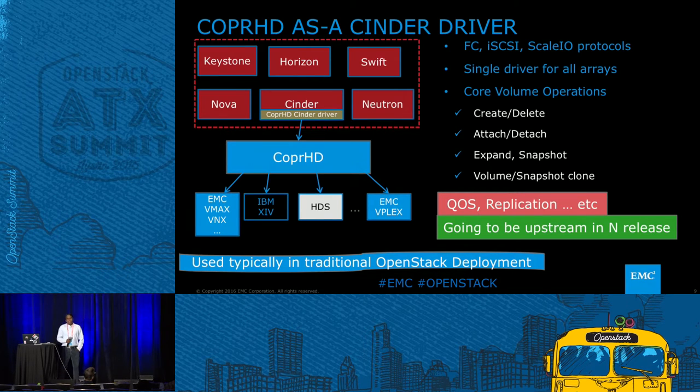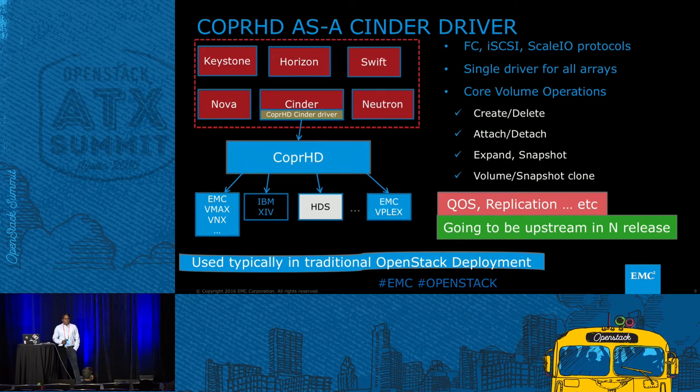Now, it's not only that; there are quite a lot of features built within Copperhead, like being able to pick the port based on performance. When I say the port based on performance, I mean the I/O running on the particular storage port. Copperhead has intelligence built in to pick the least loaded port from the storage system, which you get when you're using the Copperhead driver. And you also get a rich set of features like high availability and disaster recovery, which you get with the Plex manageability in Copperhead.